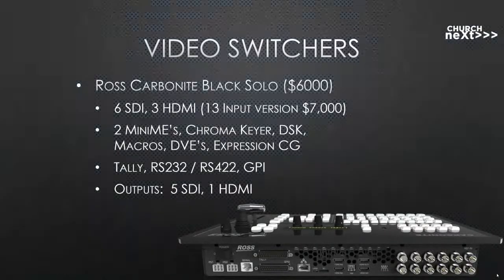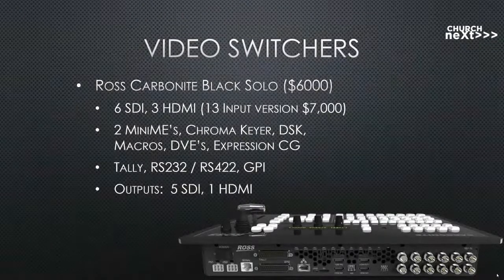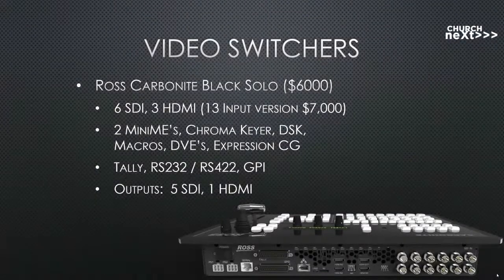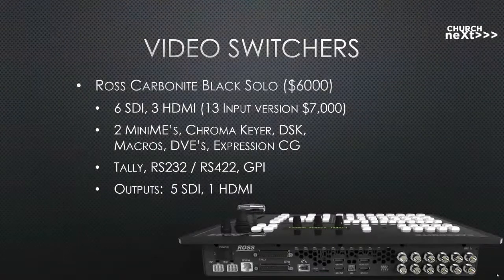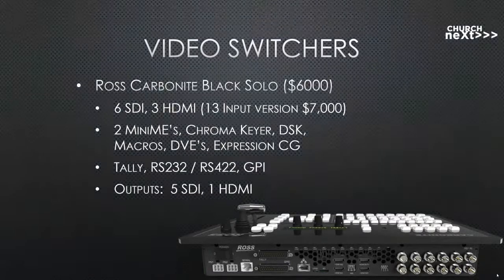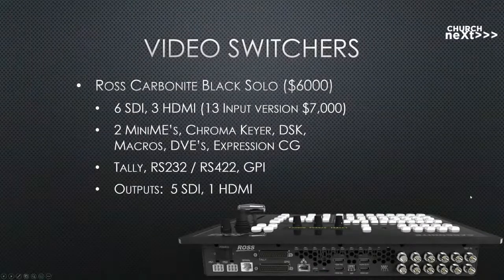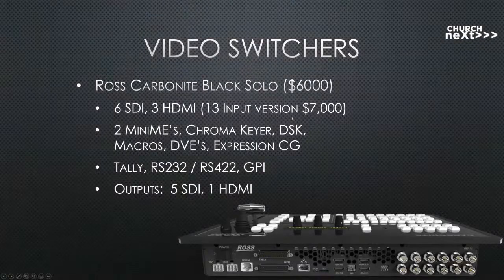This is the Ross Carbonite Solo Black. So now the other 2 companies were for kind of like Roland is in corporate production type and in house of worship. Blackmagic does some bigger stuff. Now we're getting into Ross, and Ross is a company that does broadcast switchers. So some of the bigger studios and stadiums and sports facilities and news organizations are going to be using Ross as one of their options. So Ross Carbonite Black Solo is their kind of mini switcher, entry line switcher with a lot of the capability of their bigger switchers. So it's $6,000 for this one, $7,000 for a larger input version, 6 SDI, 3 HDMI.